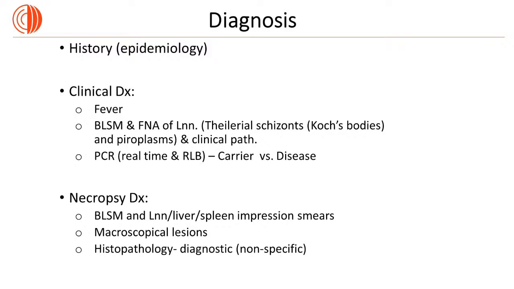So this is what you see on a blood smear. You get these schizonts in mononuclear leukocytes. It was previously believed to be lymphocytes. We've written a paper about the fact that that is not so true. It's more complicated than that. We actually get mononuclear transformation of monocytes and lymphocytes, both getting infected. And if you find this on a blood smear, that is your clinical diagnosis of disease.